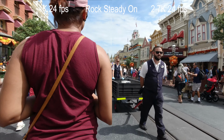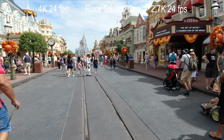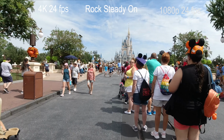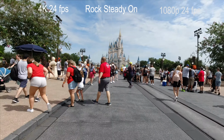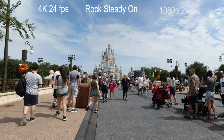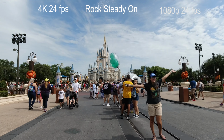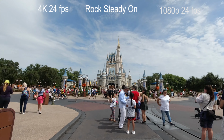So far, my assumption seems to be totally wrong. I thought a lower resolution and lower frame rate would leave more processing power to take care of the image stabilization, but these just look so similar. Swapping the video on the right to 1080p, I have to admit, in this one I do see a bigger difference. It's not very dramatic, but the 1080p, to my eye, is a bit smoother than the 4K. In the 4K, I think you can see my steps a little bit more, the bouncing up and down as I walk, and 1080p seems to smooth that out a little bit more. So I think my assumption about what the processor is doing is correct. Although I don't think it's that big of a difference, I would still go with 4K.